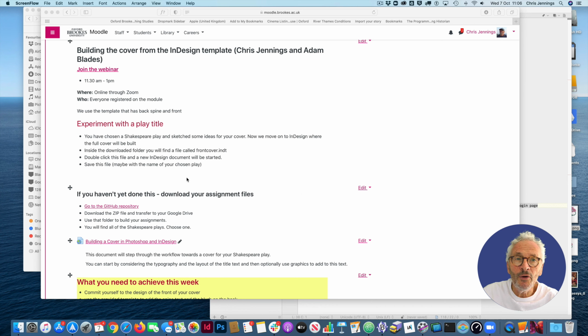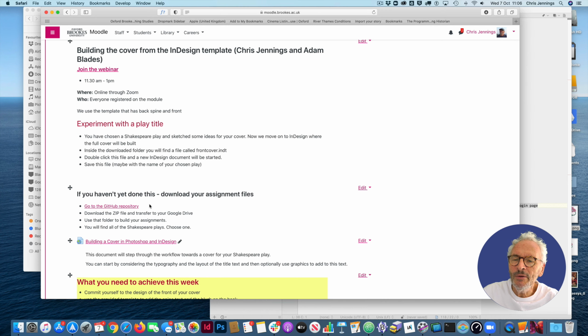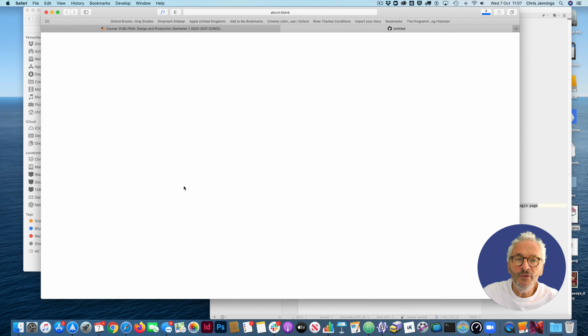You could have actually already done this if you'd seen it in week one, but basically you need to download this zip file, which I'm going to do right now. So that on my Safari, it goes straight into my downloads folder. If you're using Google Chrome, then it might do something slightly different. But eventually what you'll need is a zip file which will be unpacked. Now on the Mac with Safari, it actually automatically unpacks into a folder. And that basically is in my downloads folder.